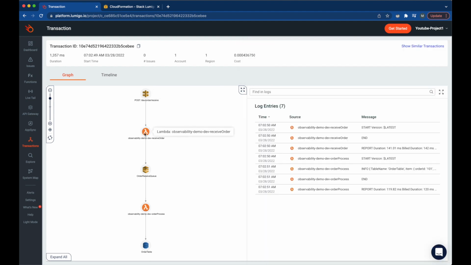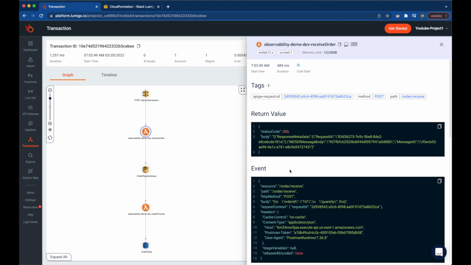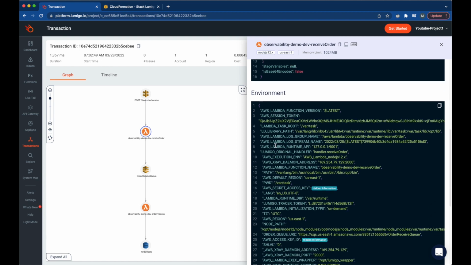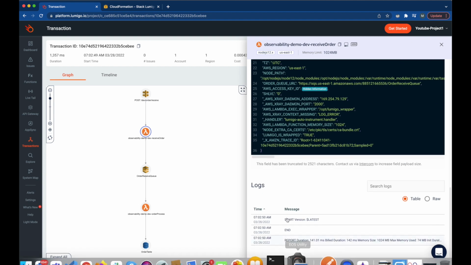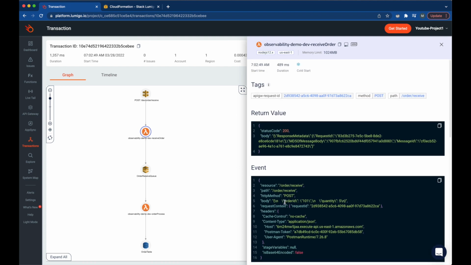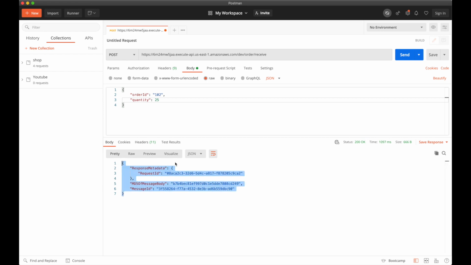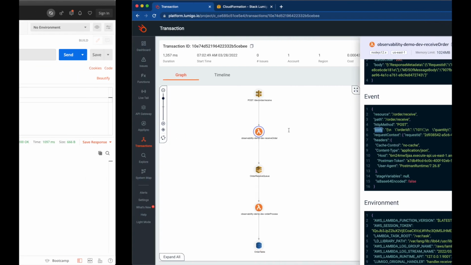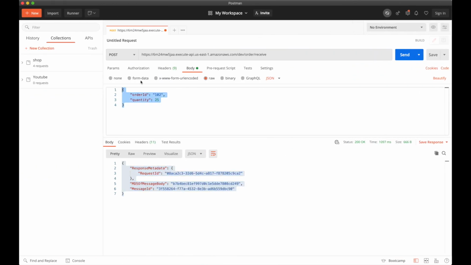Now I can click these Lambda functions and observe what are their return value, what is the event that it received, what about the environment variables, and any other logs as well, which is really good information. See, when I click on here, I can see this Lambda function returned 200 status code with this body. So this is the one that we received here. And then this is the event object that this Lambda function received. So as you can see, this is the body that it received, the one that we sent over the Postman.